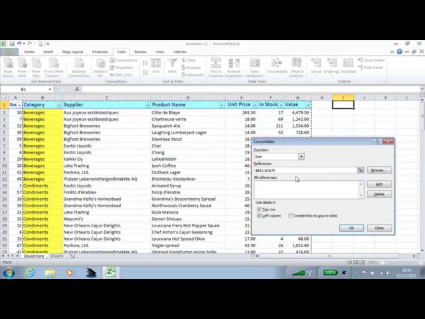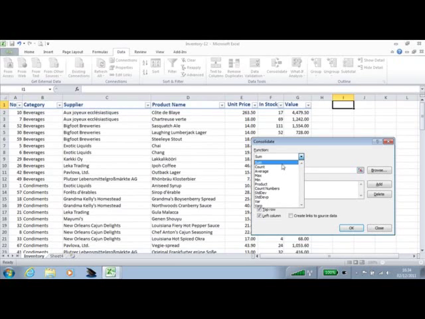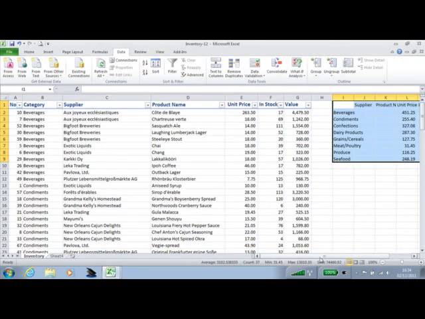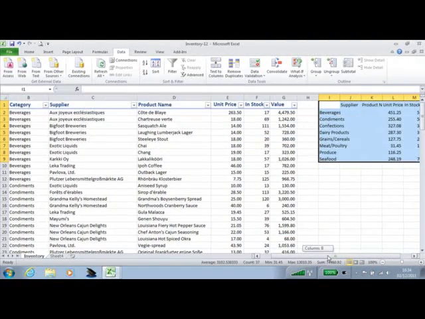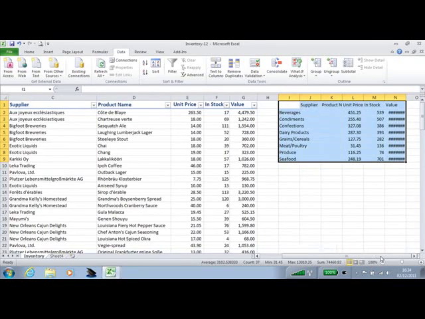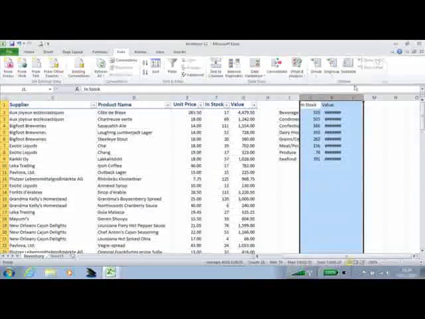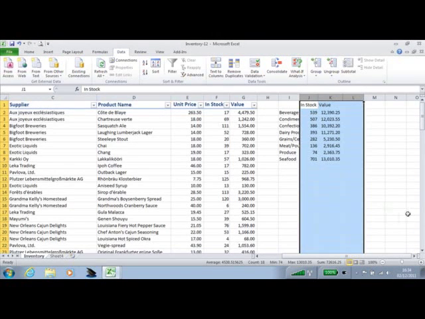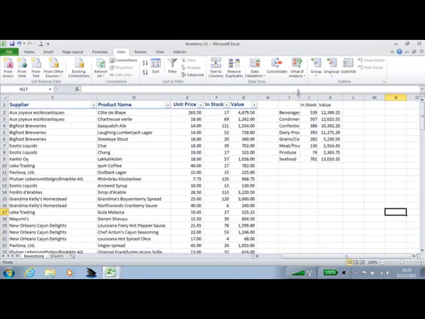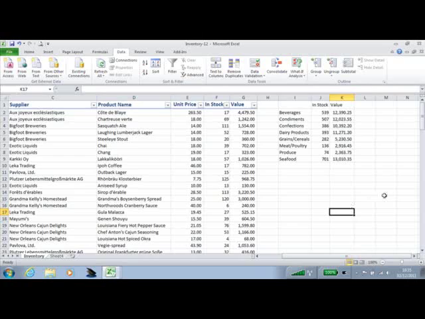The final setting is the sum function, which is of course the function I want, because I want to add up all of the values for each category. I click the OK button, and you can see that subtotals appear in a range beginning at cell I1. The redundant columns are J, K and L, because I don't want the subtotals from those columns, so I'll delete them.